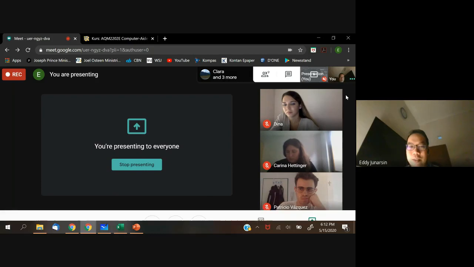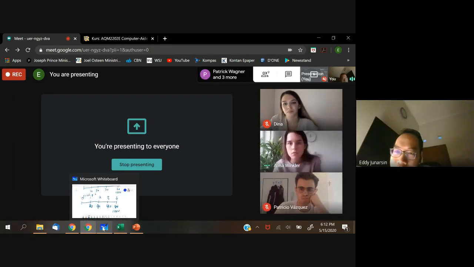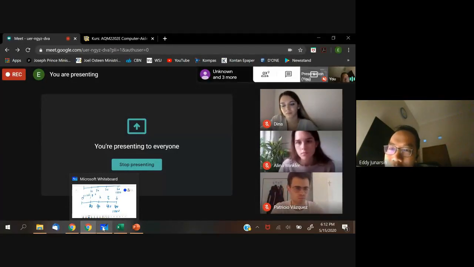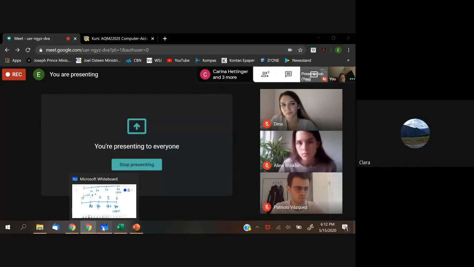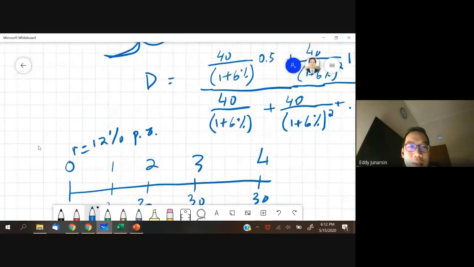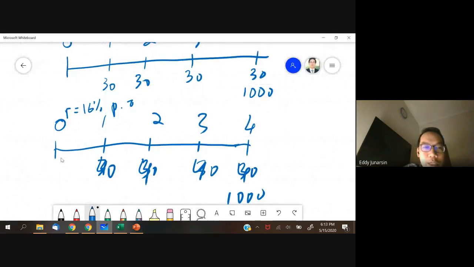At a lower rate? If the market rate is increasing, then you can reinvest the money at what? At a higher rate or lower rate? At the higher rate. At a higher rate, right? You see here, maybe this example. The coupon rate is 8%, that's why you get 40.